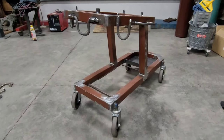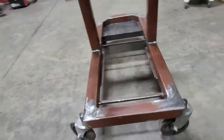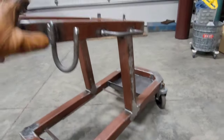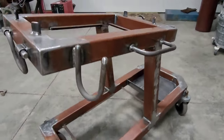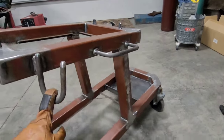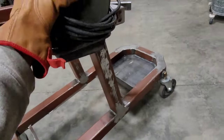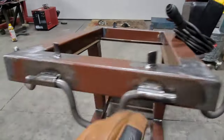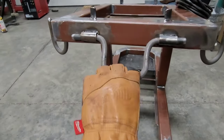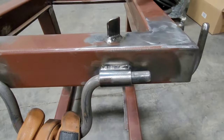Almost done. I don't think it looks too bad with those casters on there. Gives it some extra stability having them on the outside edge. Got it all outfitted with hooks and stuff. I think I'll do power cord and ground on this one. This is for the foot pedal. Sits right in there. Do the TIG torch in this one. And just a little grab handle. Same half inch rod and just little pieces of pipe welded to the frame.